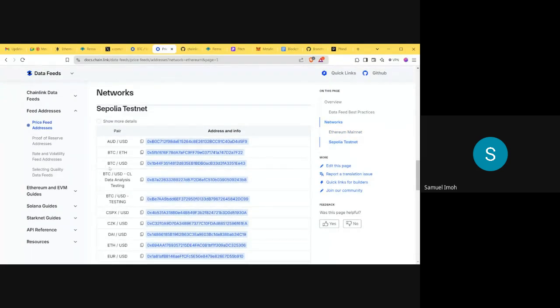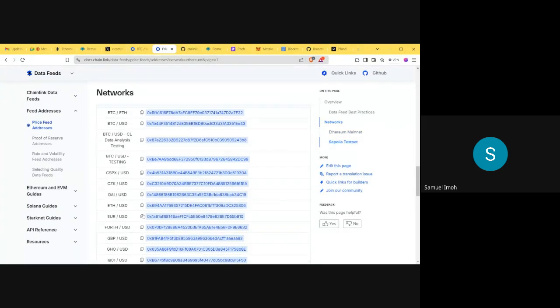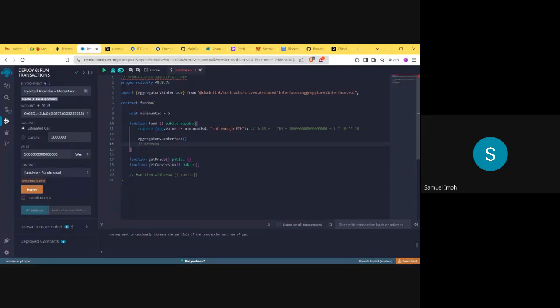All right, so what we want is the price of the trading pair of Ethereum to USDT. All right, so this is it. We're going to be copying this contract, and come and paste it here.